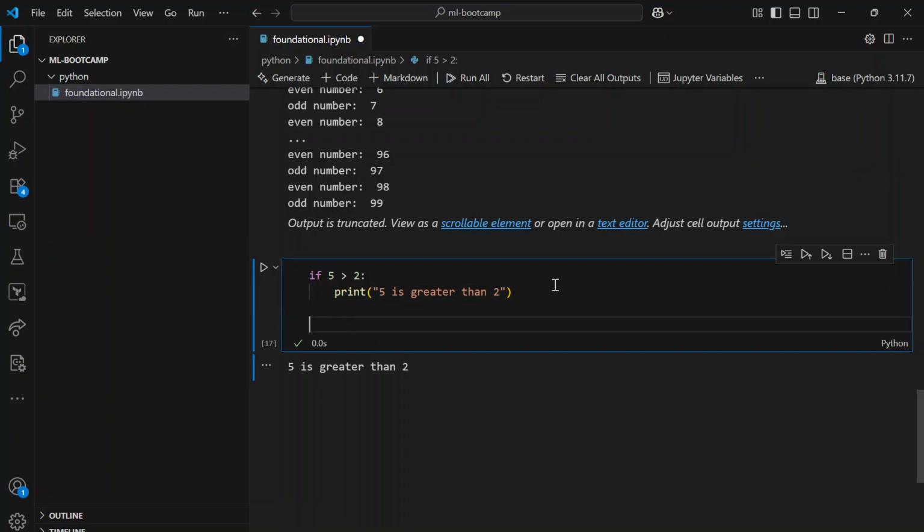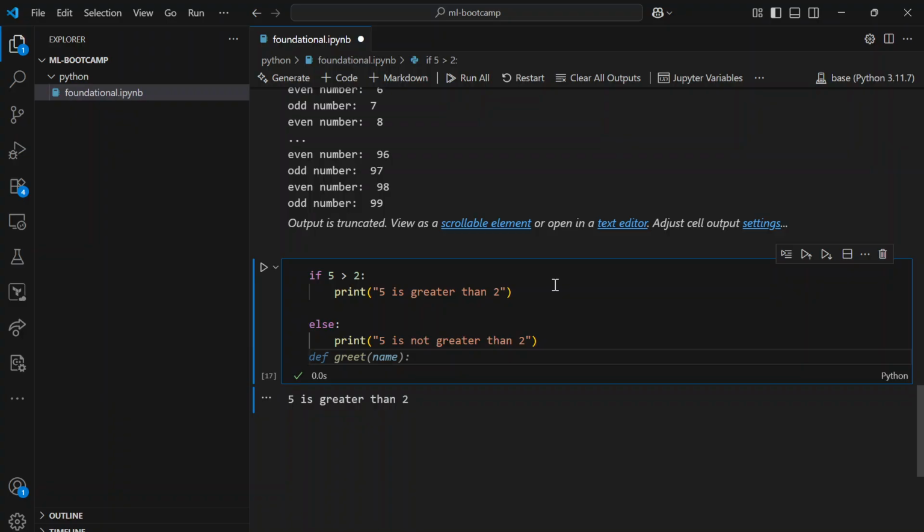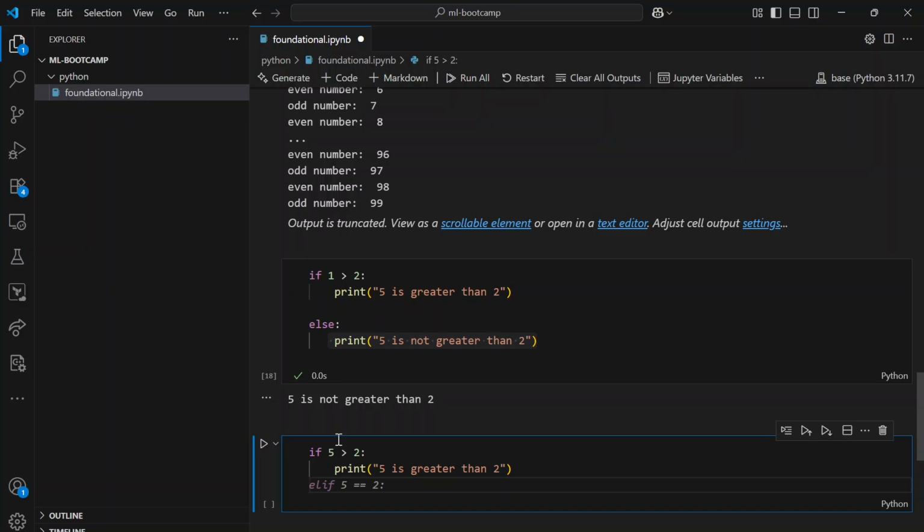Similarly, we can have else. And to see the else, we can have this condition, so it just jumps to the else part. And we might have conditions in if, then we could have else.